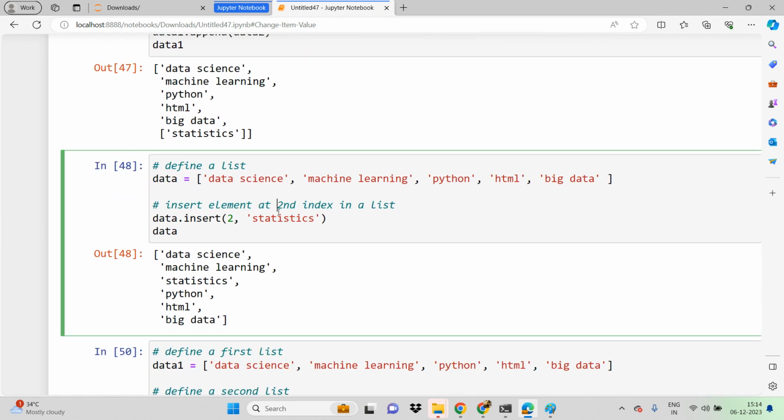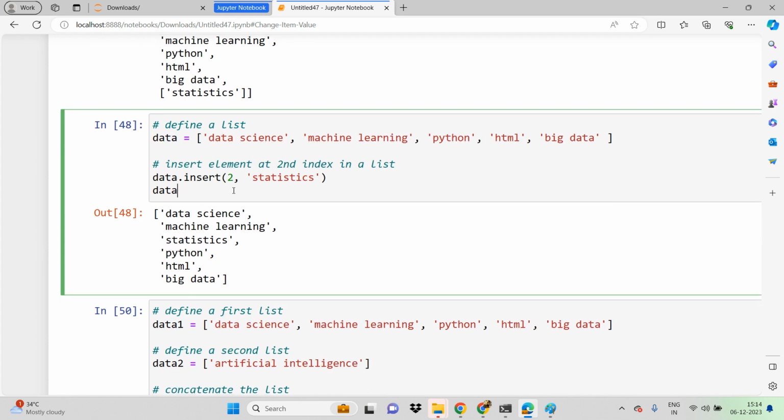Next is using insert. If you want to insert some element at a particular position, a particular index, let's say I want to insert the value of statistics at the second index. So 0, 1, 2 will be Python. I want to insert the value of statistics between machine learning and Python. Are you able to see after inserting? By using the insert syntax, you say what the index position is and what value you want to insert. Automatically I'm able to insert that, right? All of you, yes or no? Between machine learning and Python, I'm able to insert statistics at the second index. If you see 0, 1, 2, in the second index we have statistics.